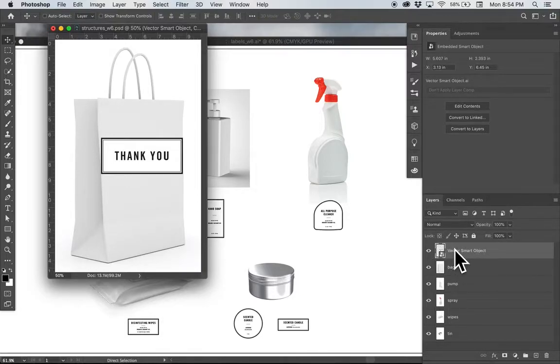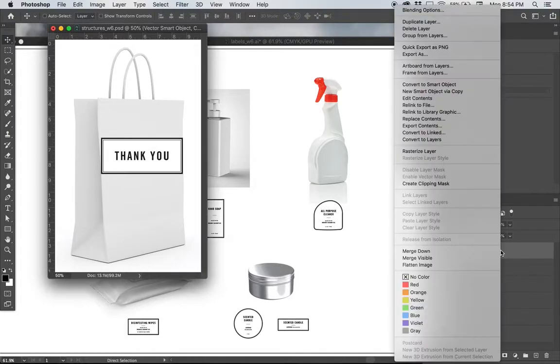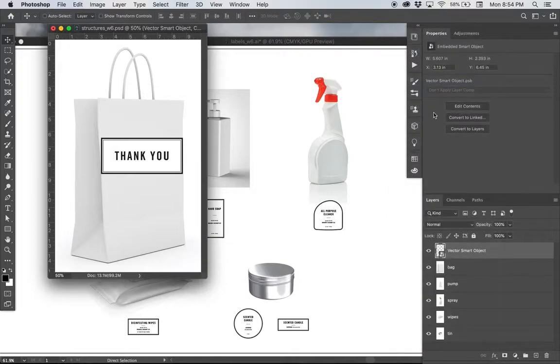So I have my vector smart object, but if I right click or Control click and make it a smart object again, I'm converting this vector smart object basically into an image smart object, or large document format. I will click on it, and it still says vector smart object, but what it actually did is it made this now an image smart object.